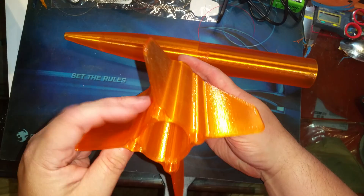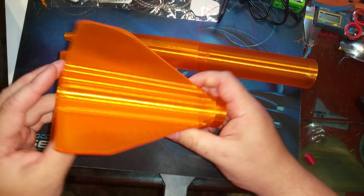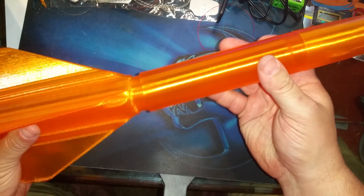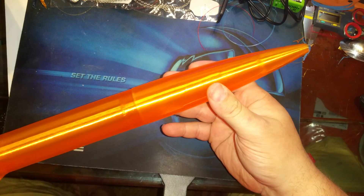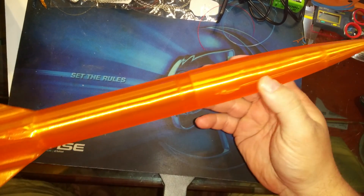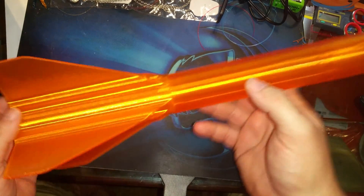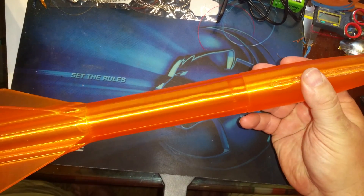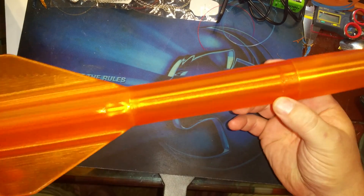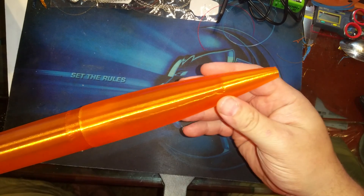I'm going to have so much fun making stuff out of this TPU. I can't wait to design a boat to fit it here so that I can actually fly this thing up to rocket power — it is going to be fun. It'll probably be my longest lasting rocket ever. Very heavy though. I don't know what this weighs but I'm pretty sure it's over a pound. It'll definitely be over a pound wet once it's ready to fly. I'll be sure to post some flight vids once I fly this thing — it is going to be cool.